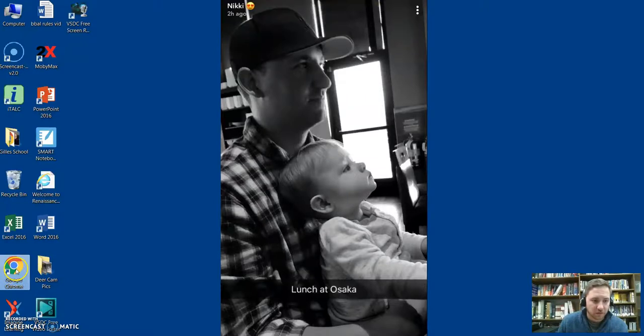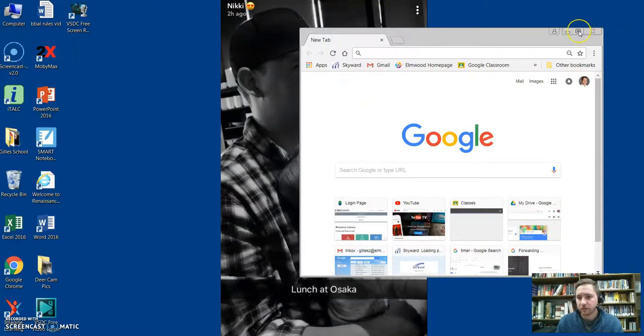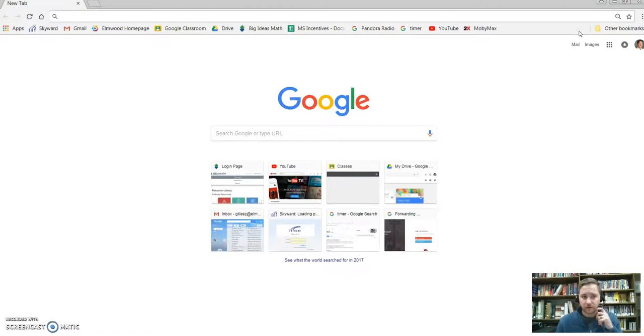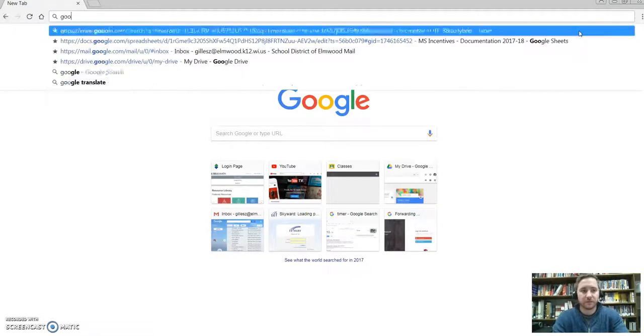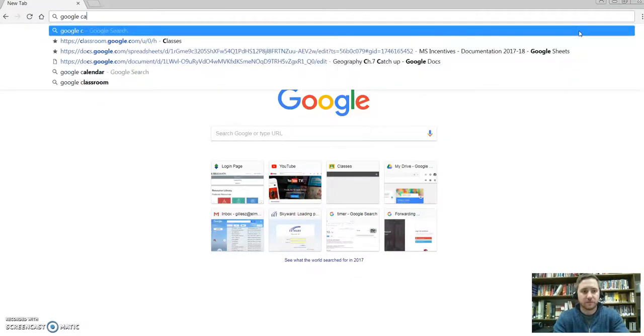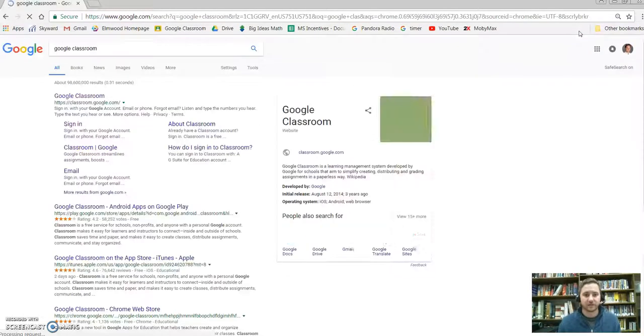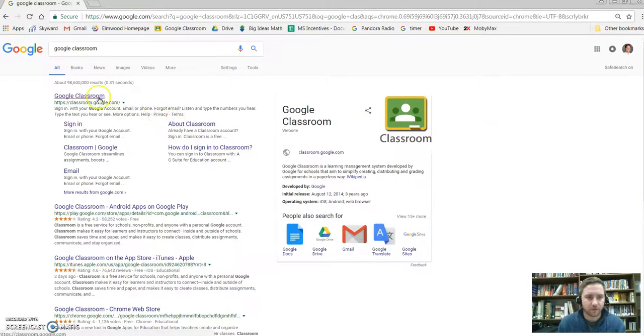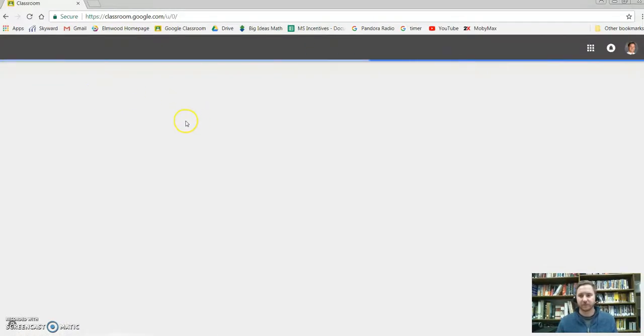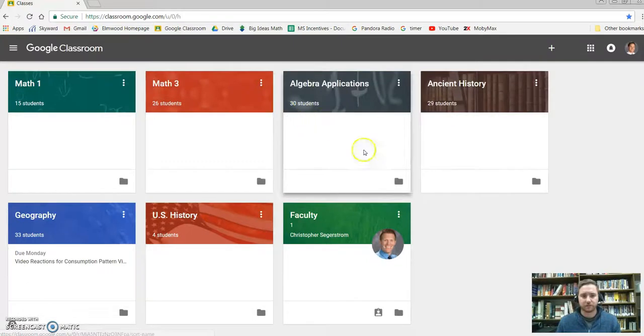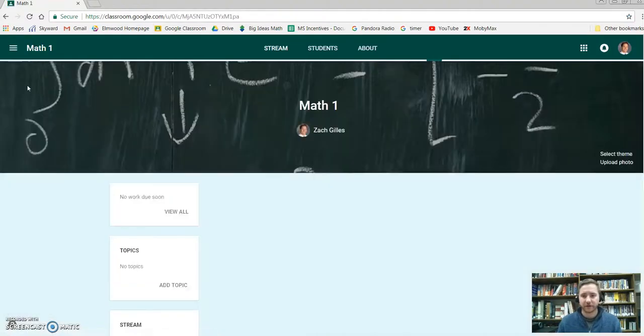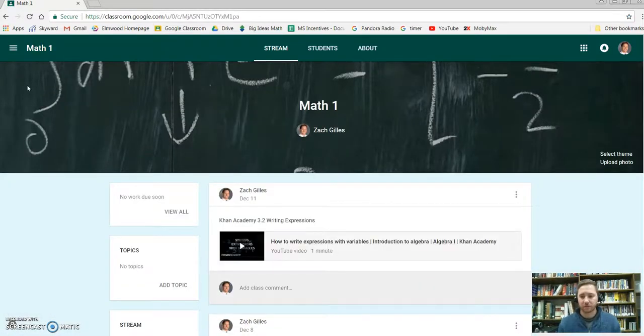First thing I'm going to do is open up a new tab and go to Google Classroom. The easiest way for me is to just type in Google Classroom in a search tab, and when I click on that first one there, for me it's already automatically logged in. You might have to log in yourself, but you should know your emails and passwords. Next, I'm just going to click on Math 1 here to show you the example, but it'll work for all the math books that we have.